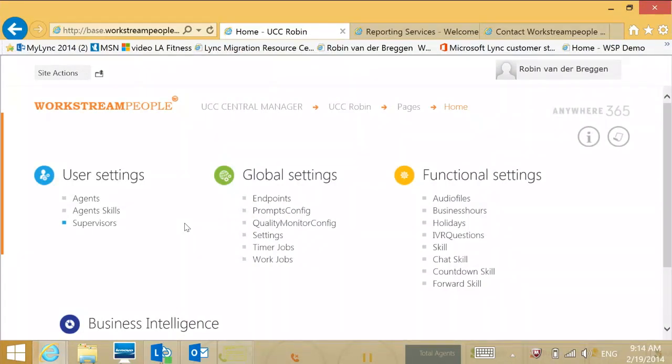We add all kinds of extra functionalities to Microsoft Lync in the business to basically enforce the Lync proposition. And the functionalities that we add are basically in the contact center and the reception attendant, for which we have been both recently Microsoft certified. We add replacement for response groups. So if you have any issues for response groups, they basically solve with our product anywhere 365. We add skill-based routing, and we add CRM integration and a lot of real-time management information.